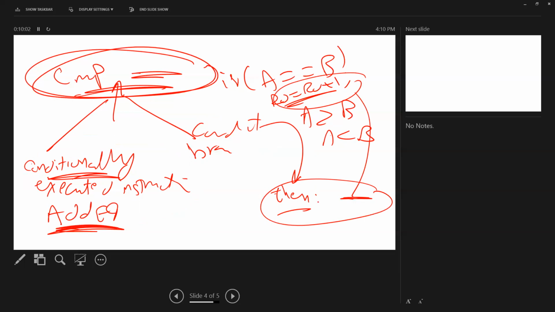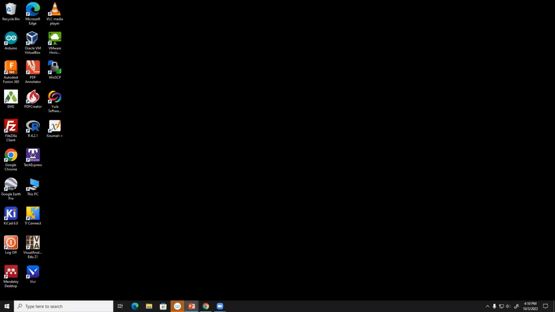So how is this one different from the add instruction we had before? You can tell. The add instruction we had before is going to add all the time, but this one is a conditional add. So this one is going to add if they are equal. Okay, you will see the difference right now. Let me go through what I said before I give you the examples. We have a lot of examples here, and the examples are important to understand.